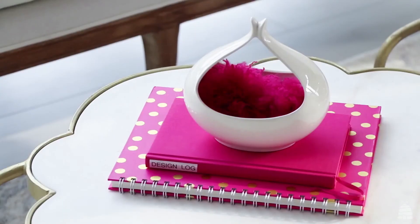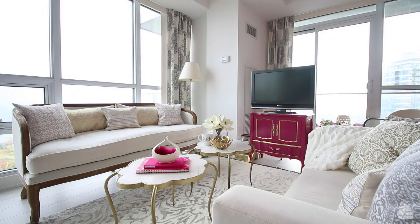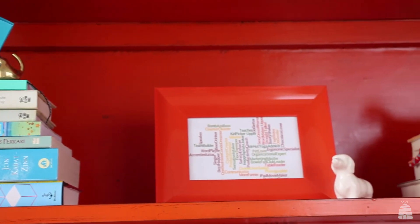I moved out of a 2,300-square-foot home into an 800-square-foot condo, and you might think that's filled with sadness and remorse and letting go of a lot of things, but I'll tell you — I'm so excited to be here. It's a lot to do with how much this place feels different than where I came from. I was in a dark gumwood 1939 house, beautiful home, but living up here in the clouds, in light, with color and elegant finishes, I've had so much fun crafting a space based on my theme of India meets England, and it's always tea time. Making it an elegant space — I'm really just thrilled and blessed to be here. I kind of pinch myself every day.